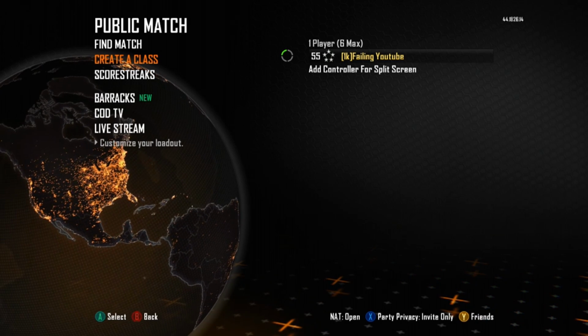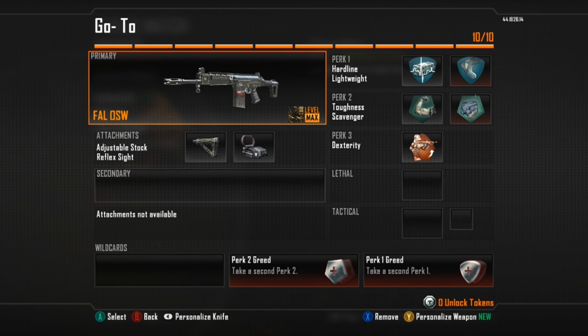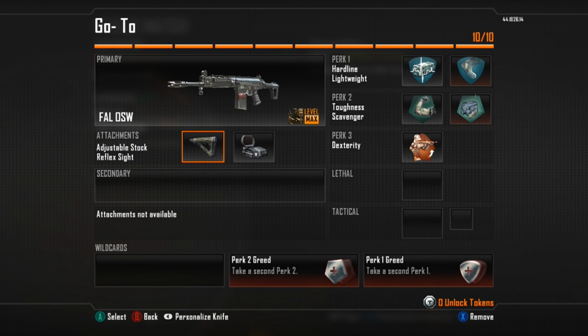But anyway, the first thing you're obviously going to be doing is making some classes. So this is my go-to class right here, the FAL with reflex and stock. I use the reflex because the iron sights are really bad. Stock so you can strafe around, kind of dodge bullets.